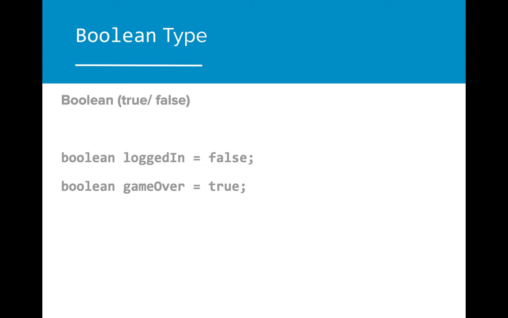Boolean types record true or false data. This data type can store the values of true and false, and are often used in conditional statements, a term that we will go over in more detail in Unit 3.